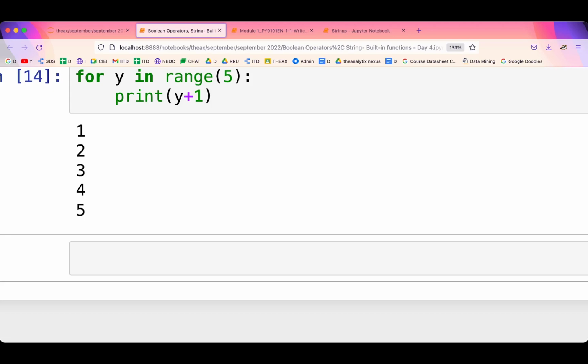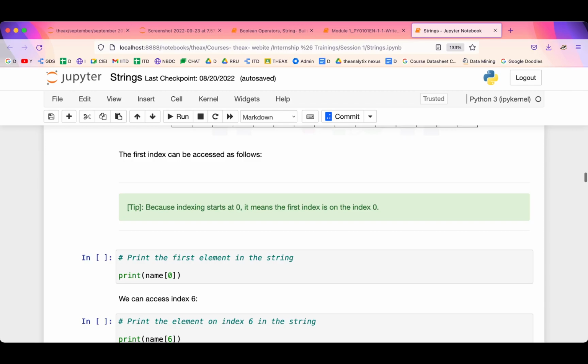Simple, that has been described here as well. If you see this Michael Jackson, you see a space over there. That space also counts as an index. Okay, so you can see index starts at 0, so the first index is always at 0. You can see this minus, that is your -1, that is your positive. These are some slicing methods, and we will go through them. Before going to slicing, I'll tell you about those simple things.